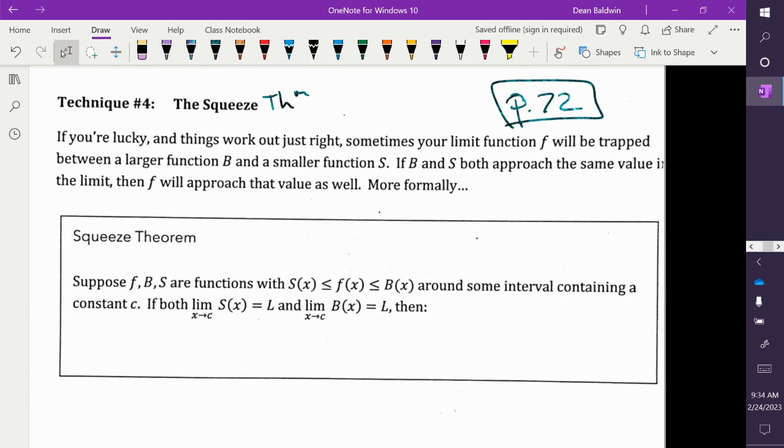And I'm going to say it in words, and then I'm going to draw a picture, and it'll make perfect sense. Okay? So basically, if you have a limit that you cannot figure out, because you can't remove the discontinuity, but you know two limits that bracket it and squeeze that limit between them, you just have to find those two limits, and then you know this limit. Perfect, right? Makes sense? This is what it means visually.